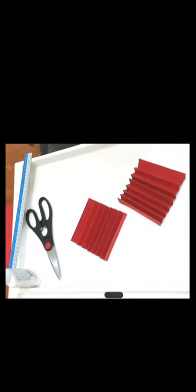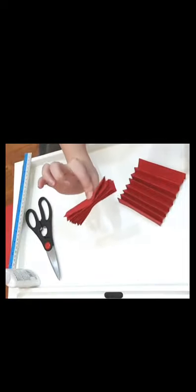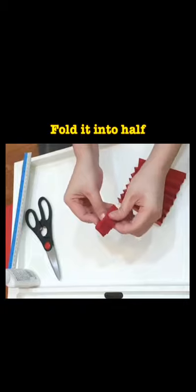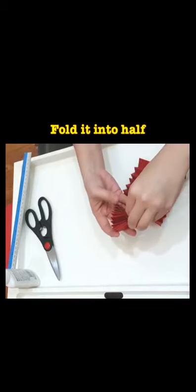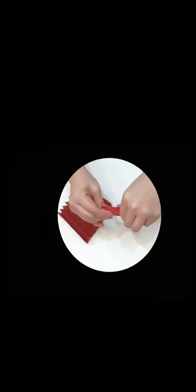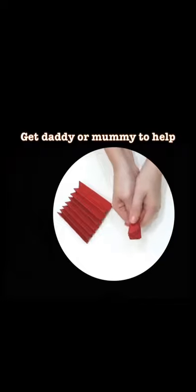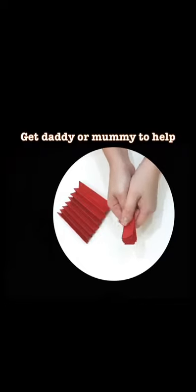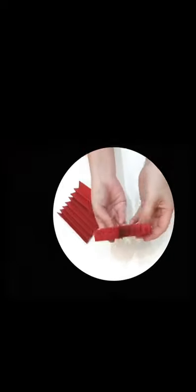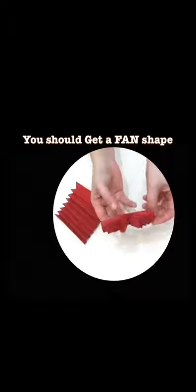We're going to fold this in half. How? You press in the middle and you fold these two together, okay? Fold it together and press. Press and press and press. If you do not have much strength, your daddy or your mommy can come to your help, to your rescue. Okay, you must have this effect, this open fan effect.